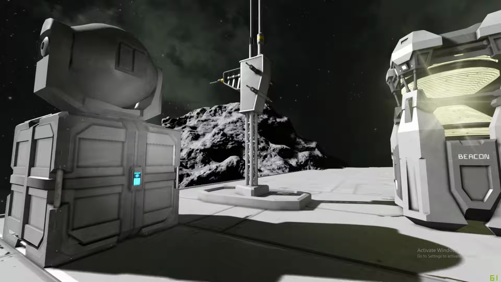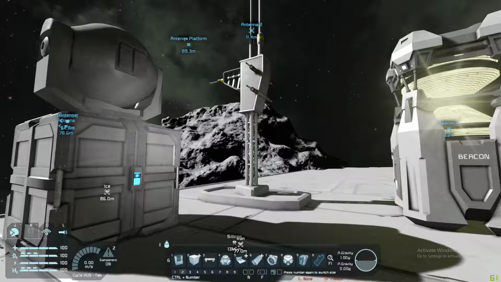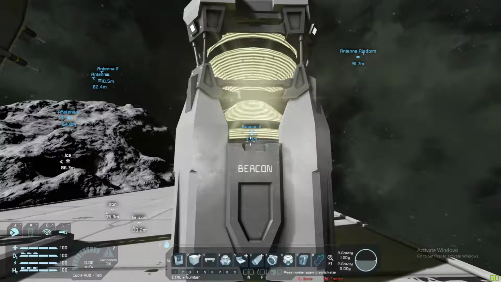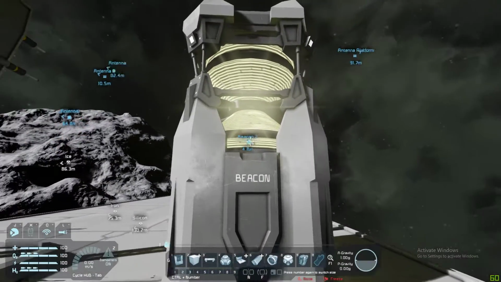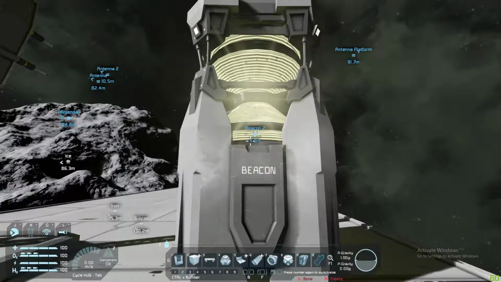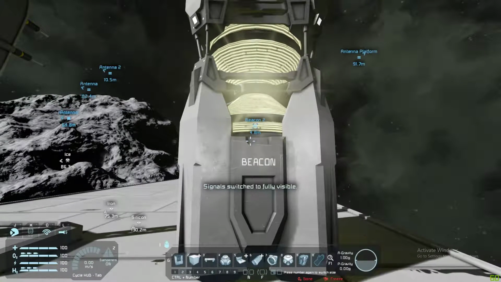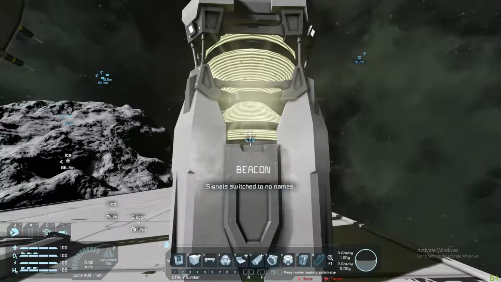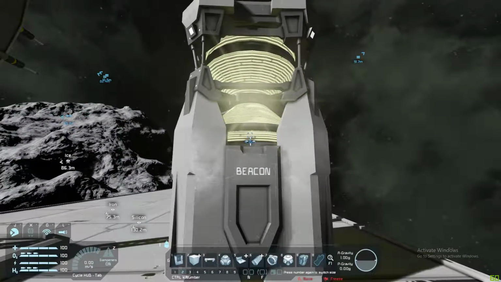The first three blocks have pretty much the same function in one respect, and that is to identify a grid and its location. You can see from the beacon here that it has a little marker that appears on your HUD. You can cycle those markers by pressing the H button, and it will go through different settings. It will have the name and a little icon. It will have just the marker, and it will have nothing when it's switched off.